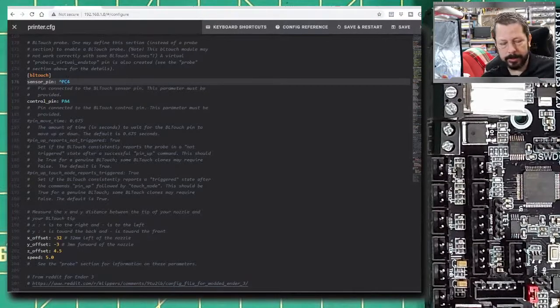So there is some setup, and this is the more difficult part, where you search on Google, you find a person who has set up their printer to do the BLTouch, and you say, oh great, I'll copy that. But you have to be very careful if they're doing the same setup that you have. Do they have the same board? Have they changed anything from what you have changed?